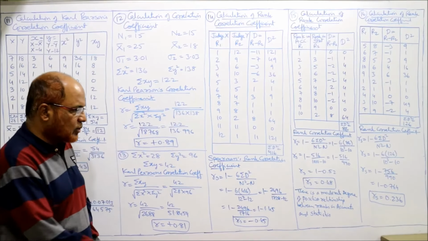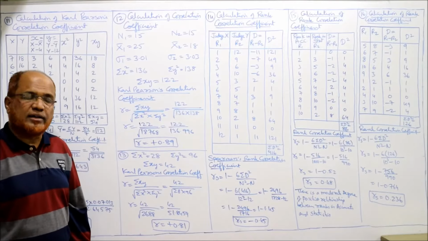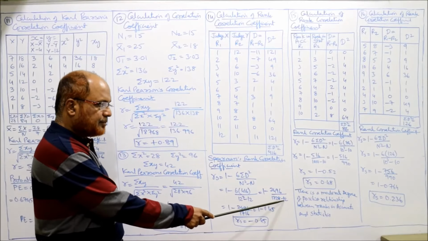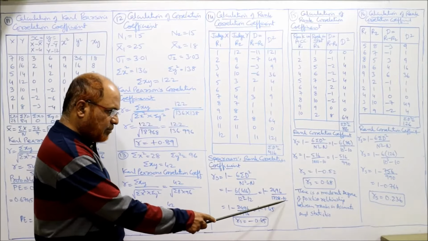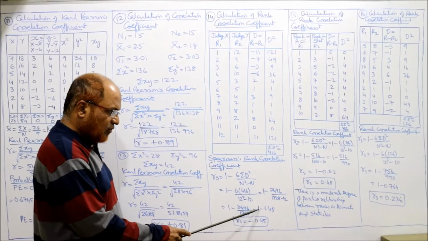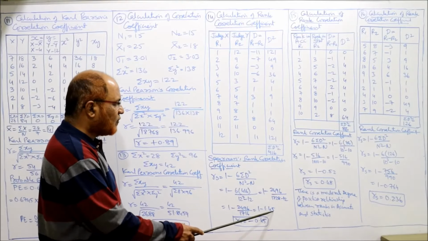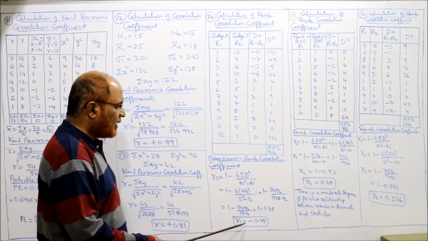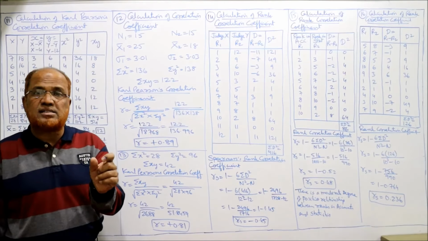3 times you multiply 12, you are going to get 1728. You are going to get 1728 minus 12. तो क्या हो जाएगा? 1 minus 2496 divided by 1728 minus 12, 1716. So 1 minus 2496 divided by 1716, you get 1.45. तो 1 minus 1.45, you get minus 0.45. तो R is equal to minus 0.45.